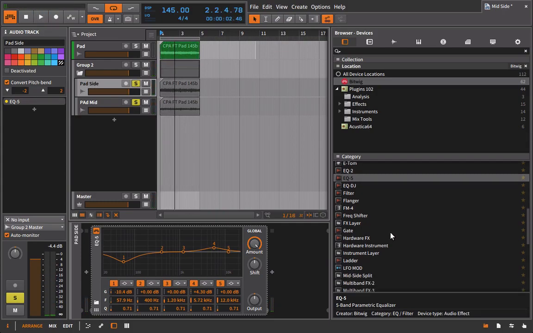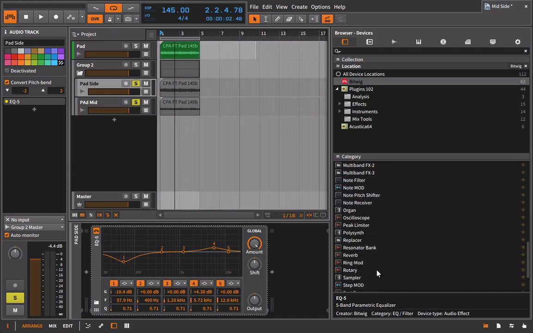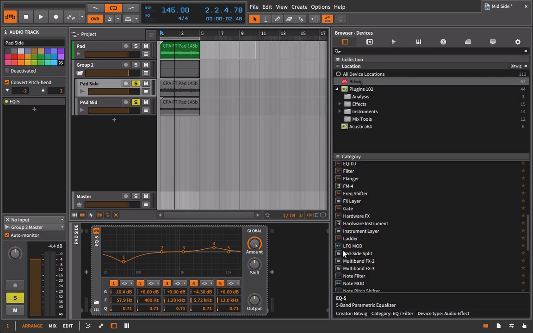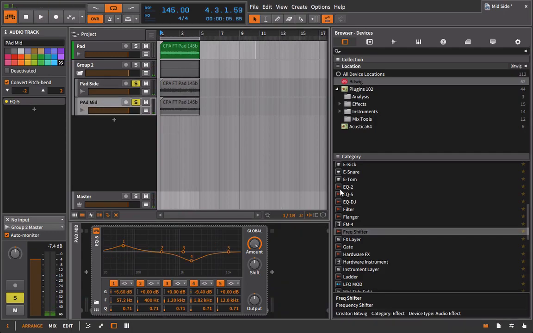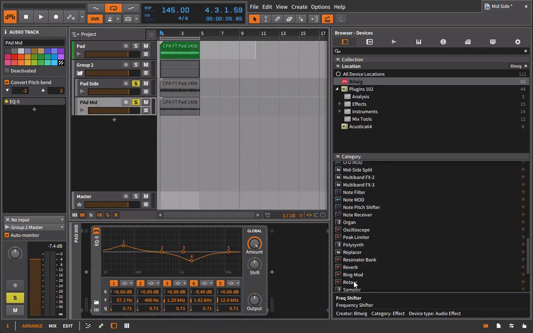And then again on the sides, maybe you want to do something like, I don't know, there's just so many options here. This is why I like to try to leave it up to you. But we'll put a frequency shifter on here. Something like that. And if we want a little bit of movement on the mids, we could add the rotary.